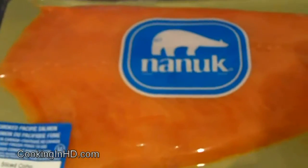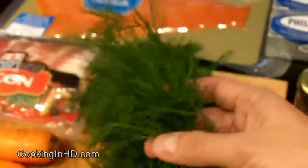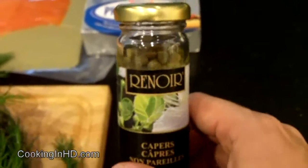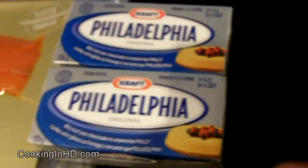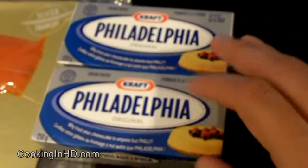You want to use quality smoked salmon. This is Canadian smoked salmon, coho salmon as a matter of fact. You'll want a little bit of dill, maybe about that much or so. I'm obviously not going to use the whole bunch. I'm going to use capers to add a little bit of saltiness to the cream cheese. And then for the cream cheese itself, use a quality cream cheese. I like Philadelphia. You'll want to leave this out for a few hours to make sure that it's nice and soft before you start working with it.